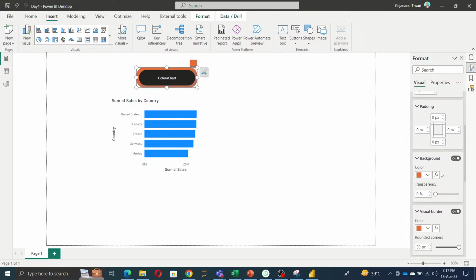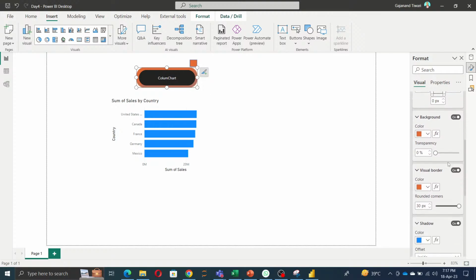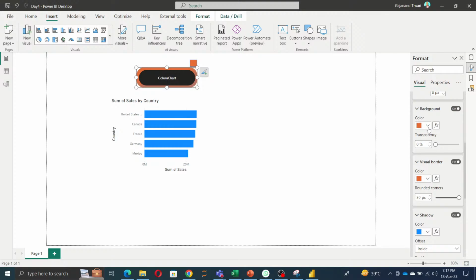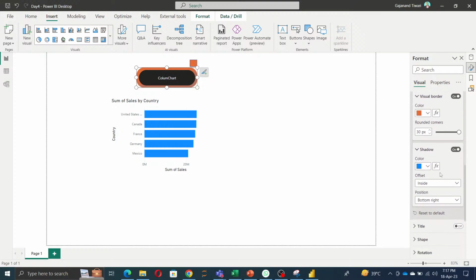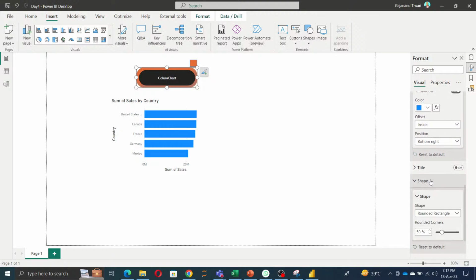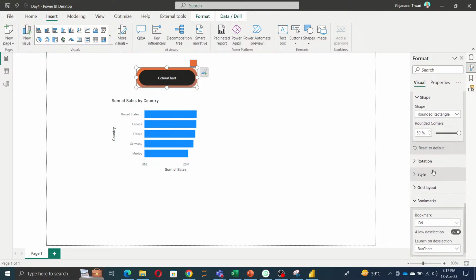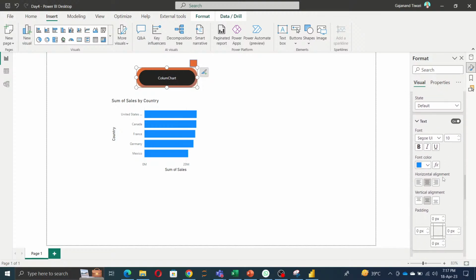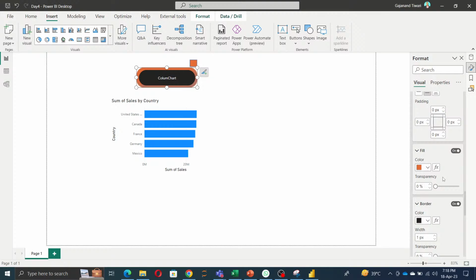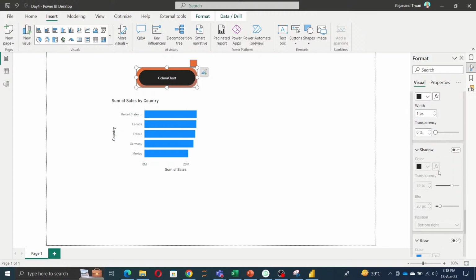Horizontal, vertical, more padding. Here I can adjust the size of this padding part. The background color is good, and I want the visual color to be this. Shape size, rectangle, rotation, style. Fill color is this. Shadow color.